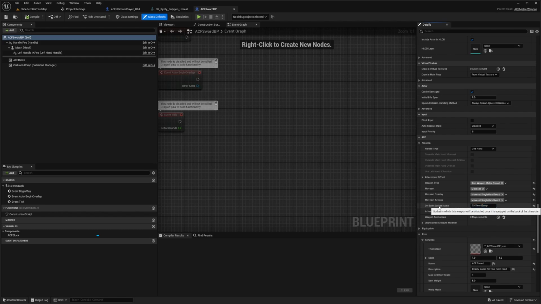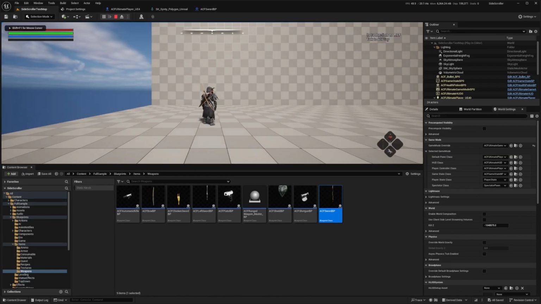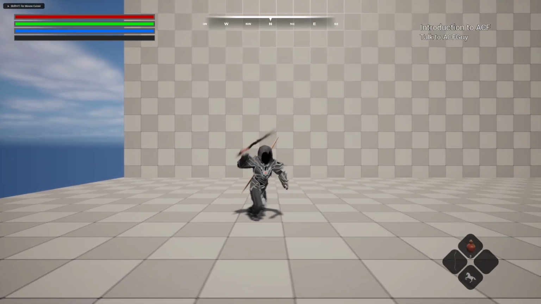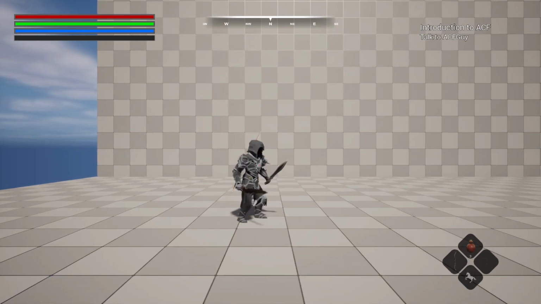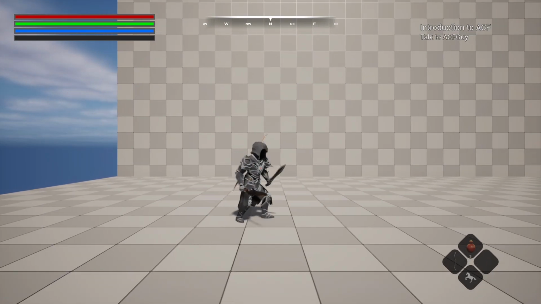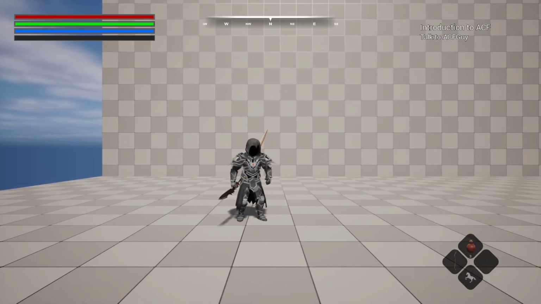So this means, for example, when it's not actually in our hand, when it's on our back. And then in hand socket name is when we're actually wielding the weapon to use it. It's going to be single hand weapon, and you can check this for any weapon throughout. And you'll have to adjust this for the bows, for the swords, every weapon that comes by. But for example, if you're using the same sword socket, then yeah, you can pretty much use it for all your swords. Maybe not a two-handed sword. You'll have to change your poses or your animations and stuff for that, but we'll go over that later.